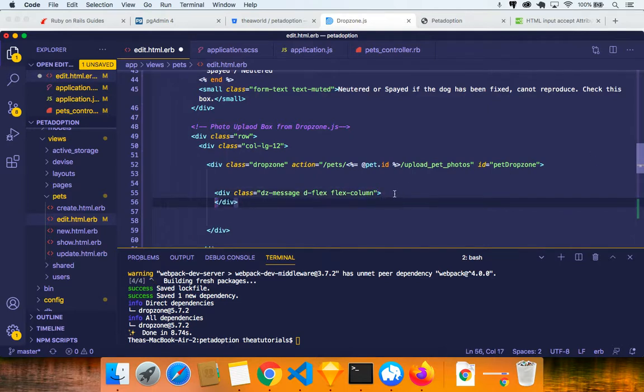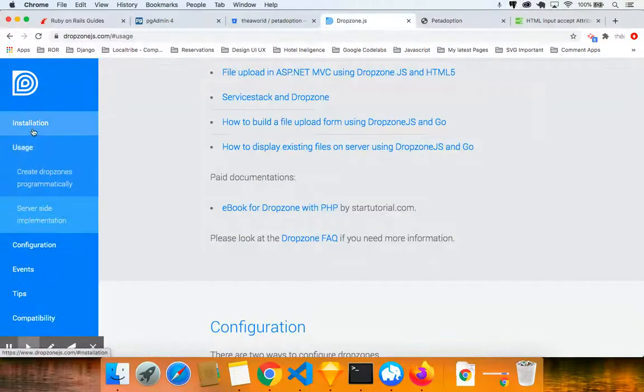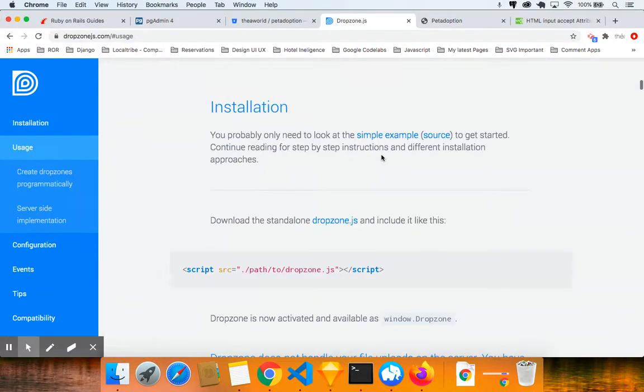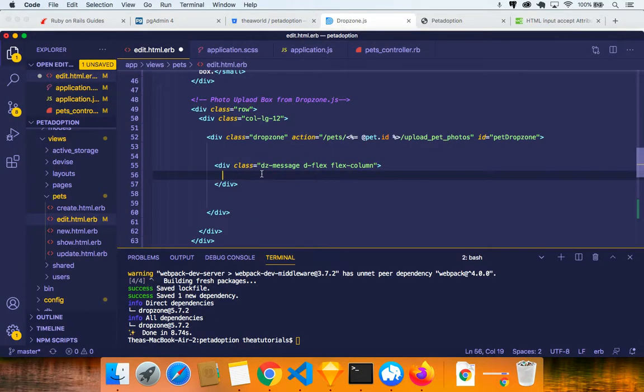Inside of this message, this is what Dropzone does. If you click on usage, this is what I'm trying to achieve right now. So just follow my instructions, you will be happy.